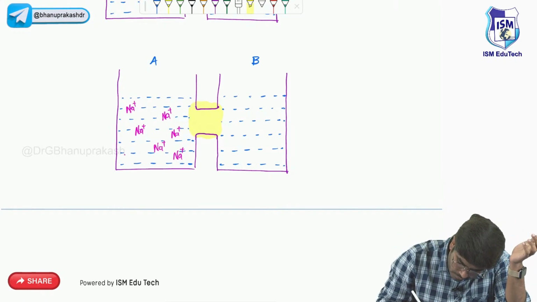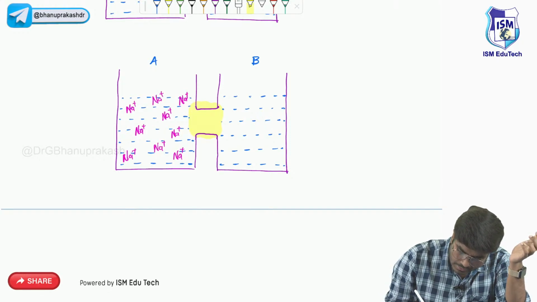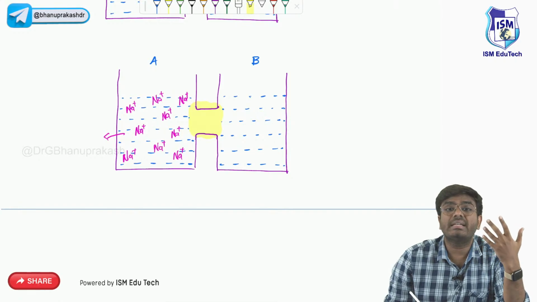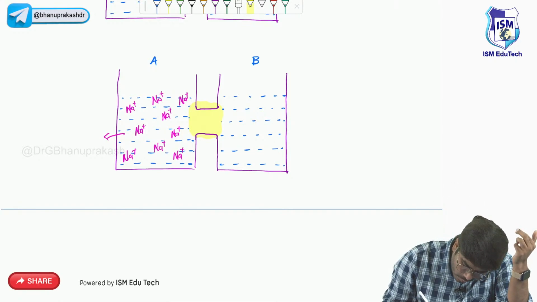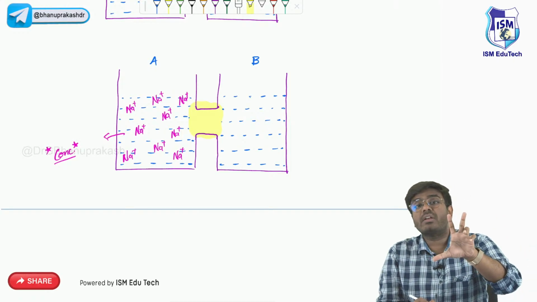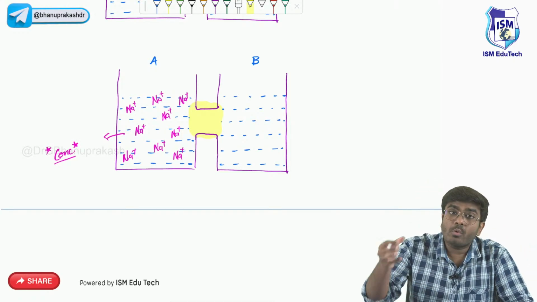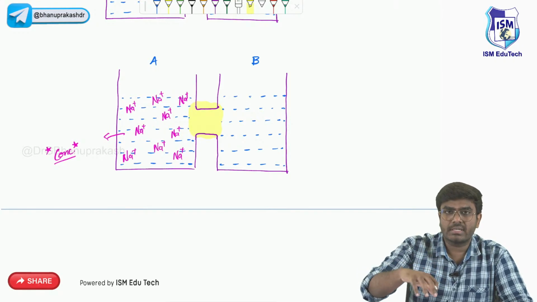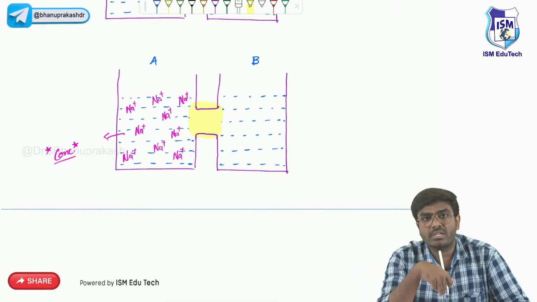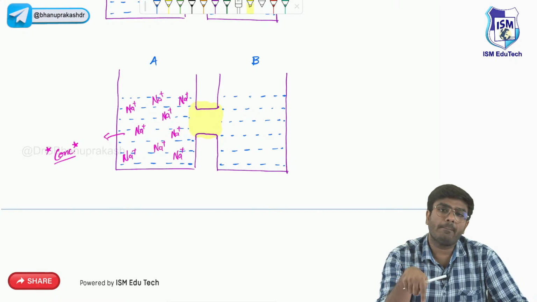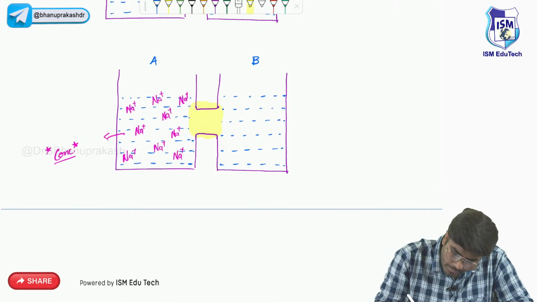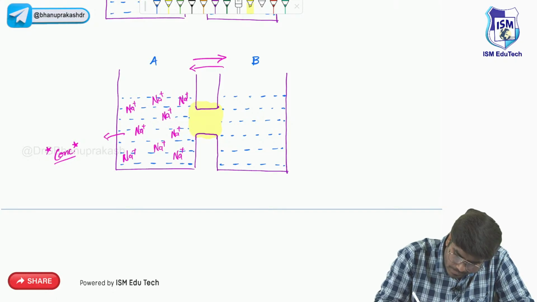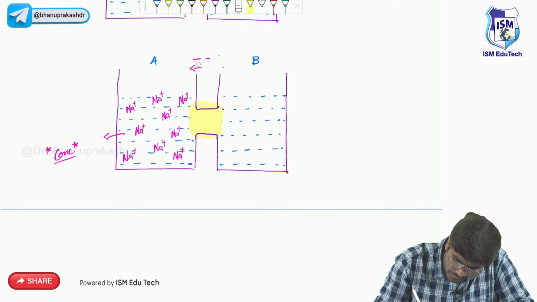Now, what I'm doing is I'm keeping more sodium here. Now, what happens? So now this water is becoming more concentrated. Here most of the students will get confused. I'm adding more salt, and now the water is becoming more concentrated. Now tell me, in this condition, will water move from beaker number A into beaker number B or from B to A? What is the net movement of water?